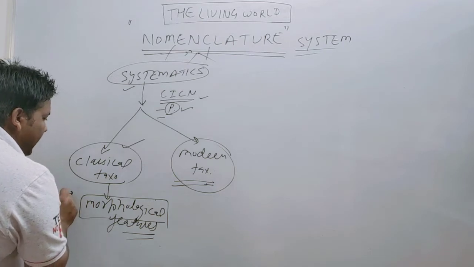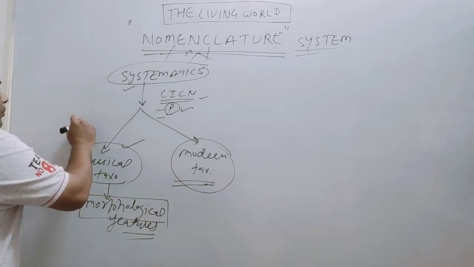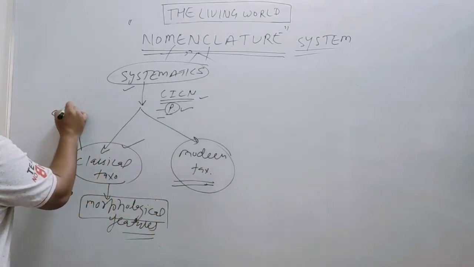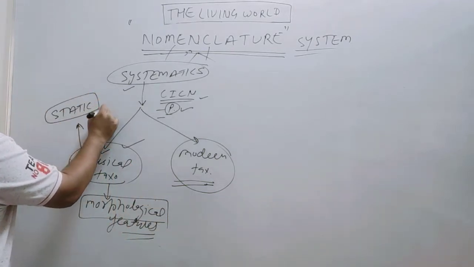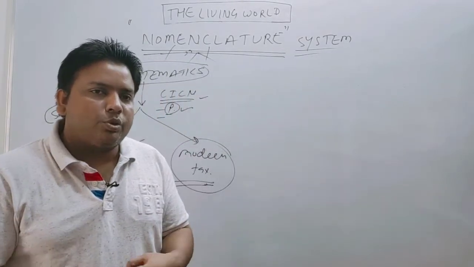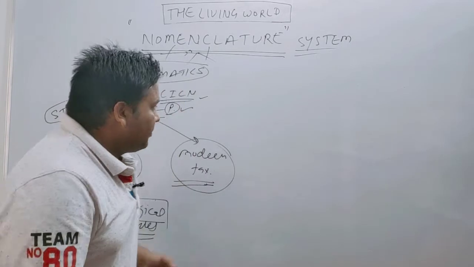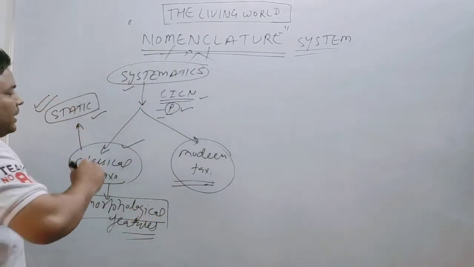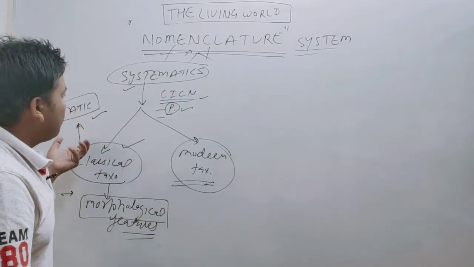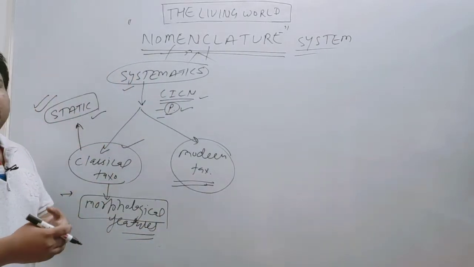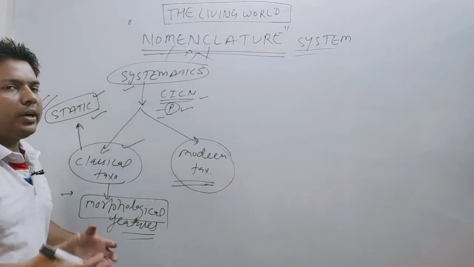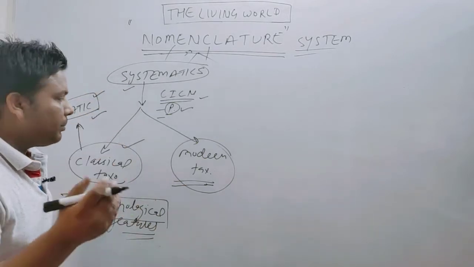First thing. The second thing is, this system assumes that organisms are static. Static means there is no dynamicness, meaning there is no evolution, there is no change in the DNA. But this is not true. Exactly, there is always a change in the genetic components, or mutation, or evolution. So there is always a change that occurs in the organisms along with the change in the environment.